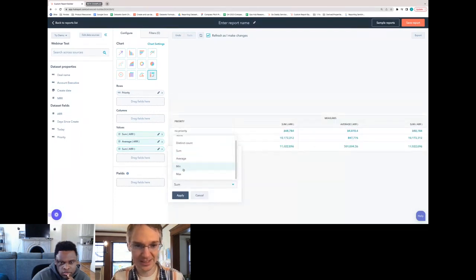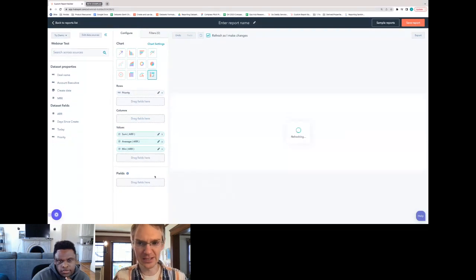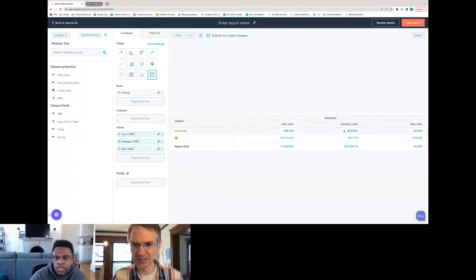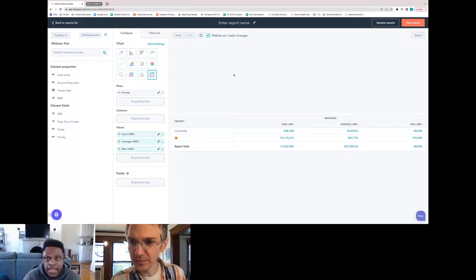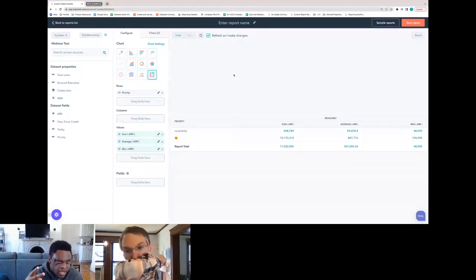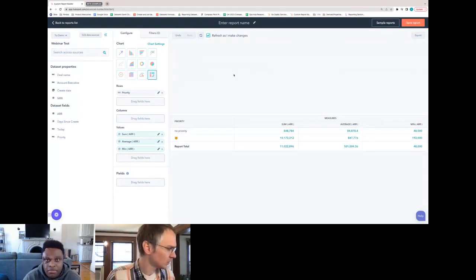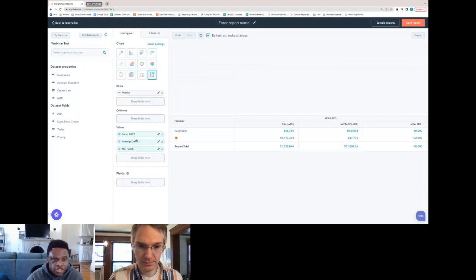Ah, I see. So Jay, let us know if this is. So basically what's happening here is it depends on what you want to take a summary statistic of. You're asking about a sum, a median, a max, etc. If the median you want to understand is your revenue, I put the measure revenue, ARR, and then I change the summarization method to be average. So as you can see, I think this is actually not very intuitive for many people using this. Like it wasn't intuitive when I was learning this.